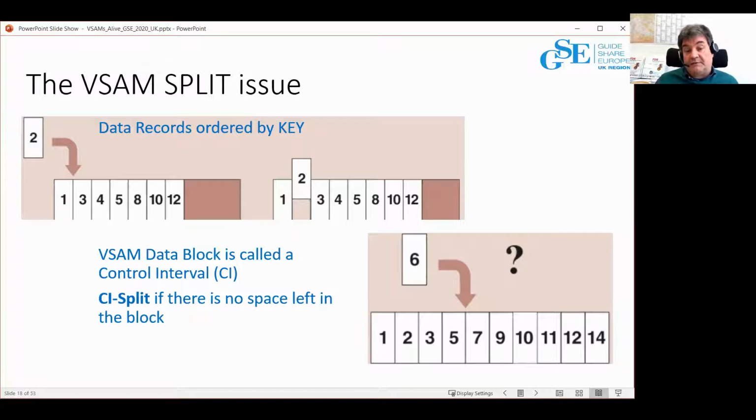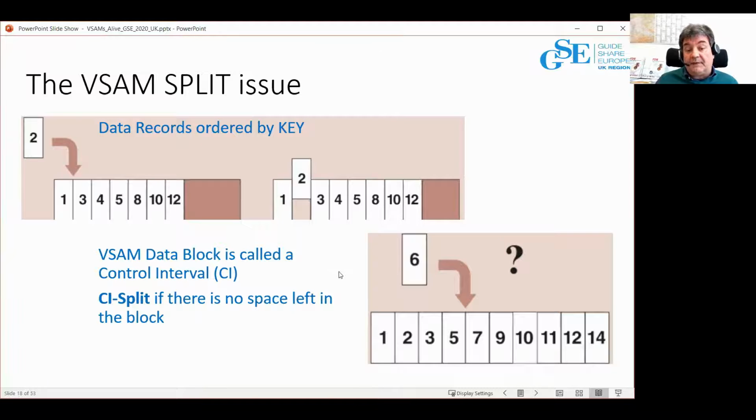That's really good because this means we only need one index pointer to each block because we know within each block the records are ordered. But what does it mean if a new record comes in, if the record is inserted? You have to provide free space within each block to make room for the insertion. But finally, the free space is full, it's gone. And if you want to insert a new record in a full block, well, you have a problem.